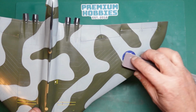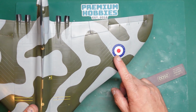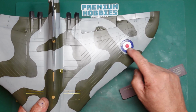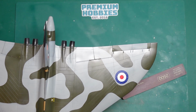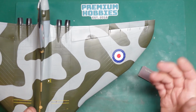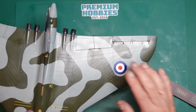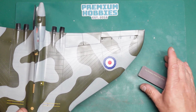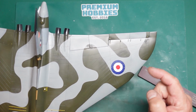Had a few questions about Deco Colors. These are darker than the ones in this kit for these roundels. Now the ones in the kit are a little bit more purple. Somebody asked the question, how do they compare to the Victor ones? So I looked at the Victor ones, and the Victor ones are kind of in between. So these are Air Deco, I think, aftermarket. Then you've got the Cartograph decals in the Victor kit, which are slightly lighter than this.